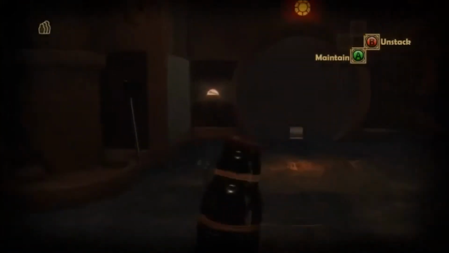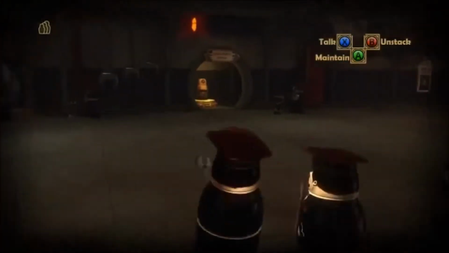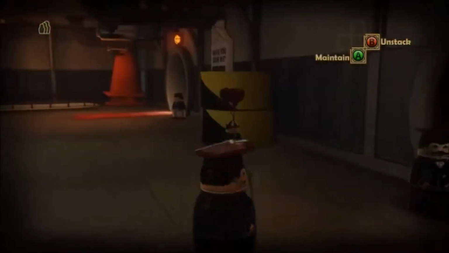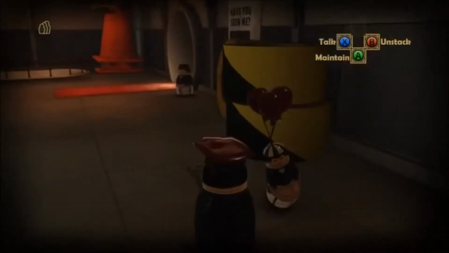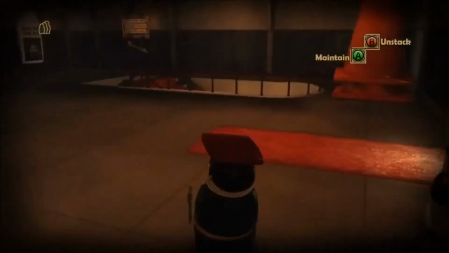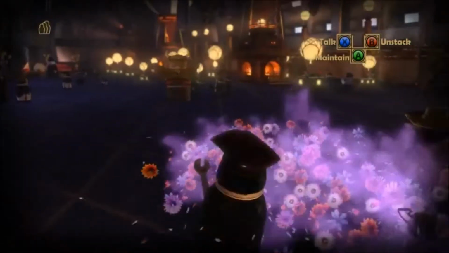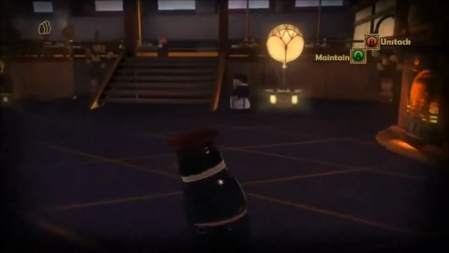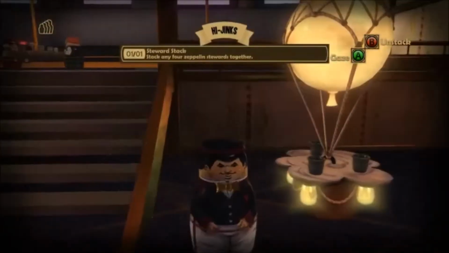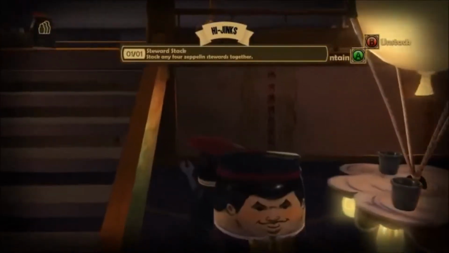Now you want to find any 4 stewards, size 1 through 4. The guys with the wrenches work, these size 2s with the balloons, the stewards who help you find unique dolls, they all count. So you want to head back into the dining room to find a size 4 and stack 4 stewards together. There's one always hanging out right here. Stack them together, and we get steward stack. Try saying that 5 times fast.